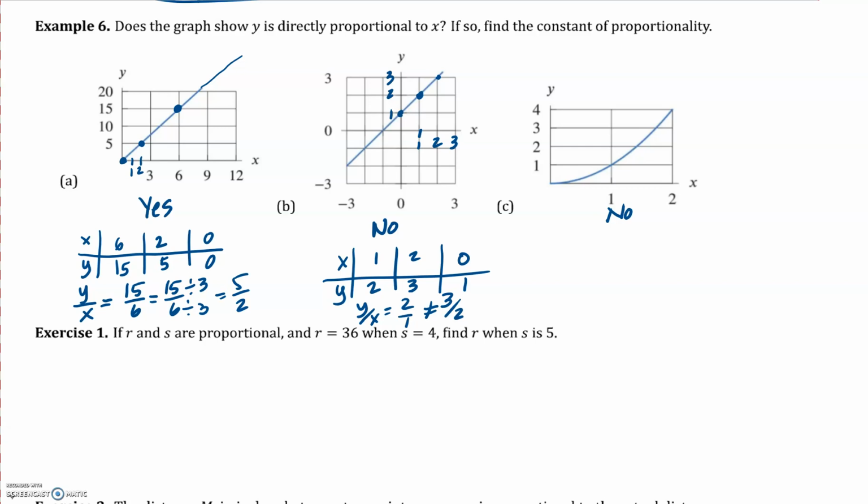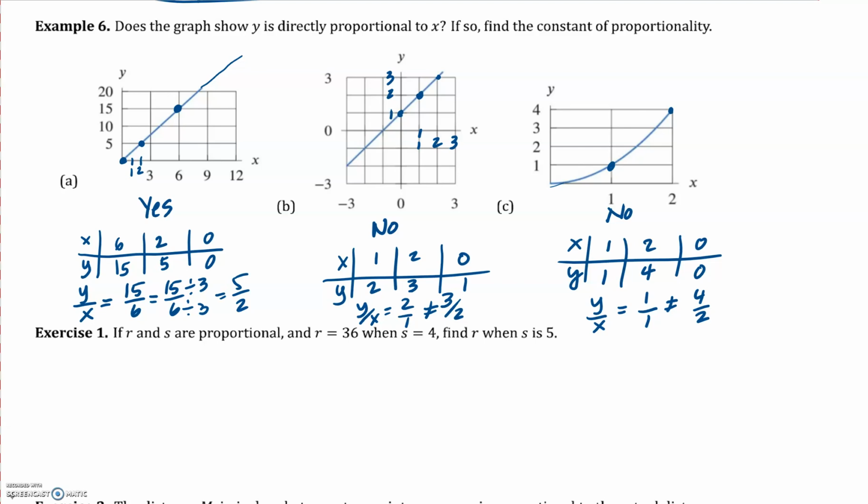And the last one shows that you need to have a line. So let's look at this one, X and Y. So this looks like the point 1 is 1, and 2 looks like it's 4. It does go through the origin, so that's good, but it's still not proportional because if we look at 1 over 1, that does not equal 4 over 2. And the reason is because it's climbing at a faster rate here. So we're looking at the rates, and the rate for the second one is faster than the third.